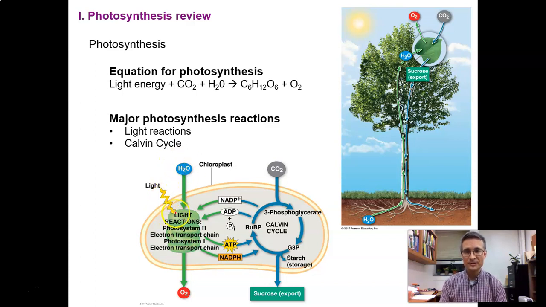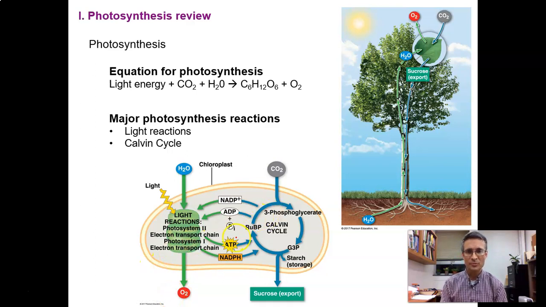Water is also used in these reactions. There are a couple of photosystems. We won't go into the details there, but these photosystems are going to be responsible for splitting water, using the energy from an electron in water to transform that energy into different energy molecules such as ATP and NADPH, and then oxygen is going to be produced as a byproduct.